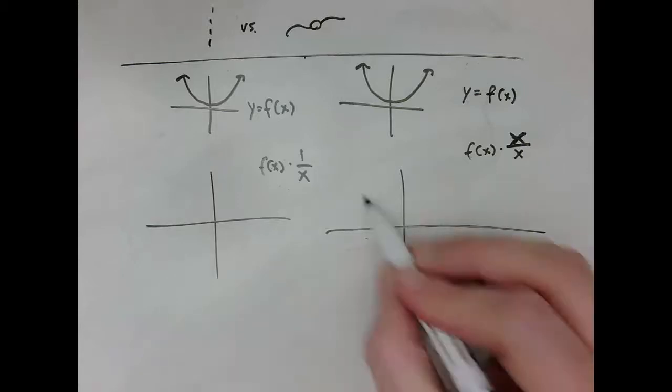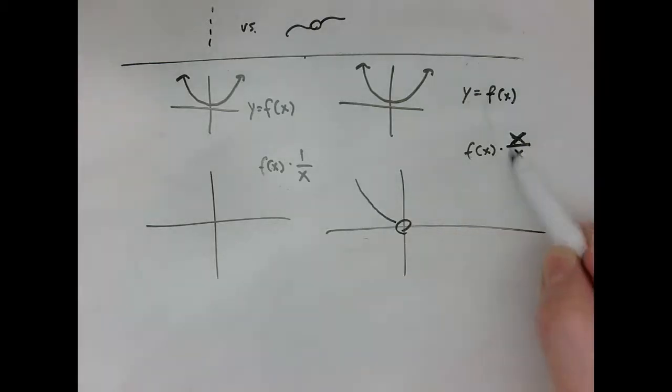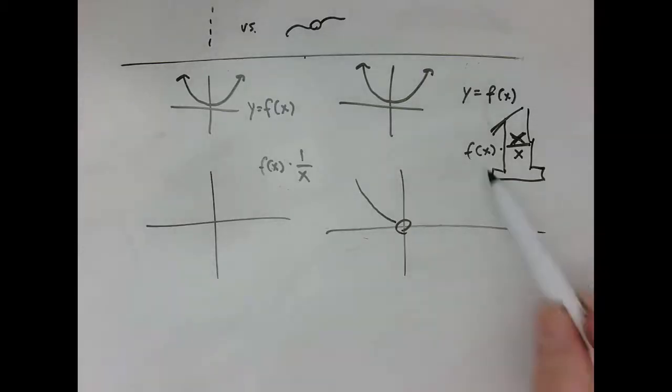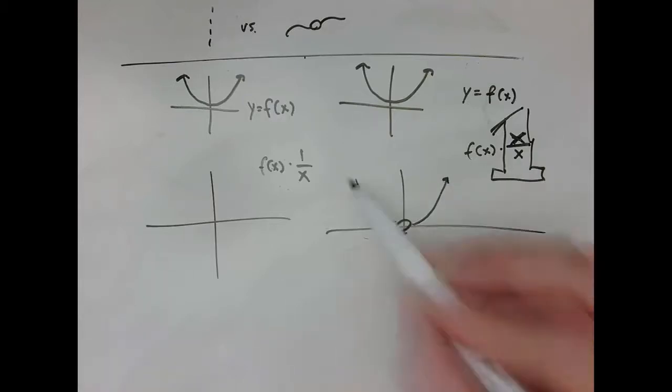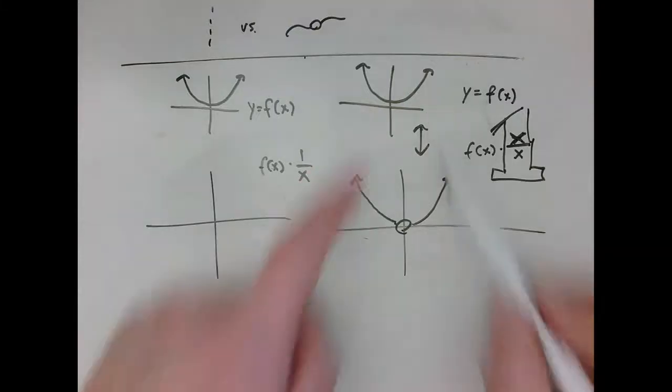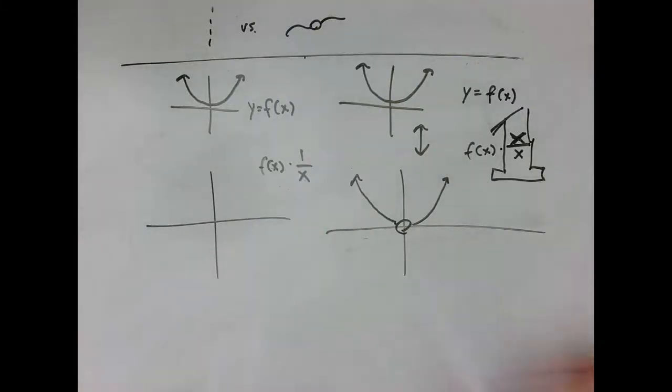So this one we can graph right away. This one, x over x is like a fancy form of the number 1. How do I write a 1? Does that look like a 1? So notice that if f of x represents the output, it's the y value. So if I'm multiplying the y value by the number 1, it's not changing any of the y values. So I know that these two graphs have the exact same y values at the exact same places everywhere, because I'm only multiplying by 1, except at x equals 0, and in that case, I've got a well-defined number times something that's undefined, which is what creates the hole there.